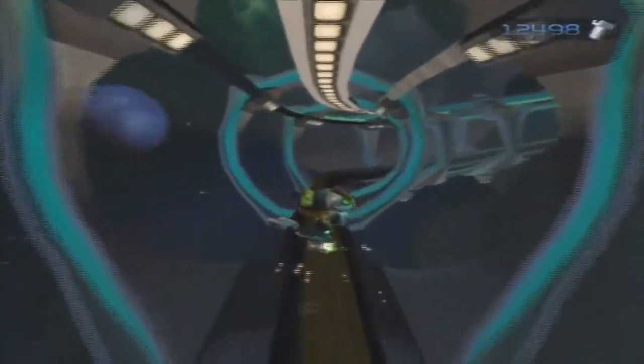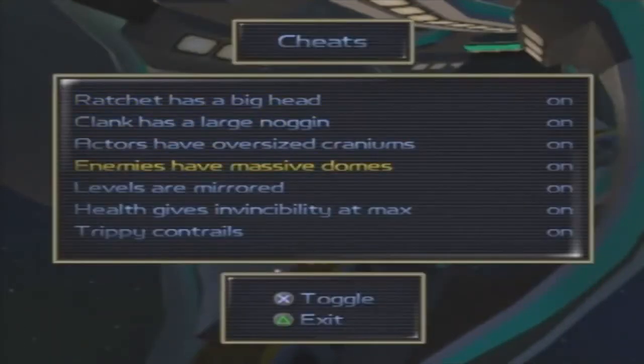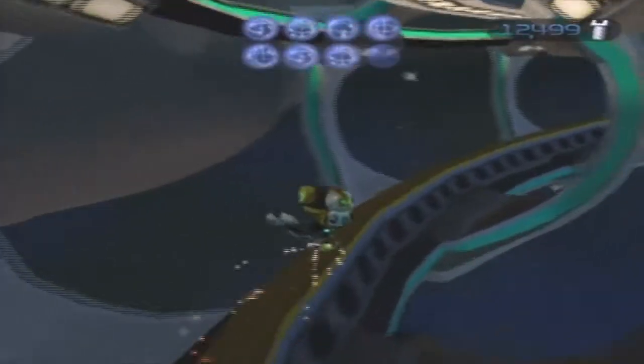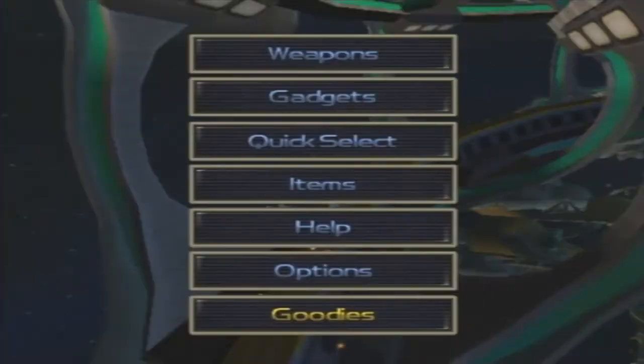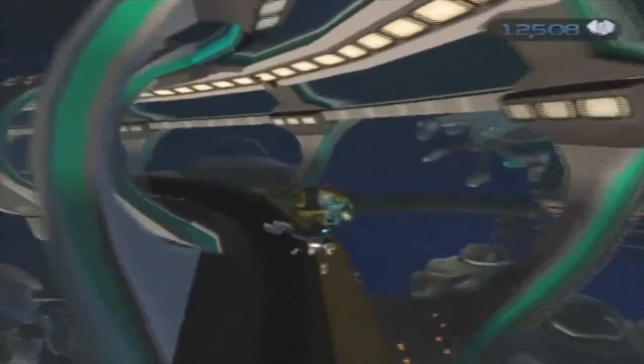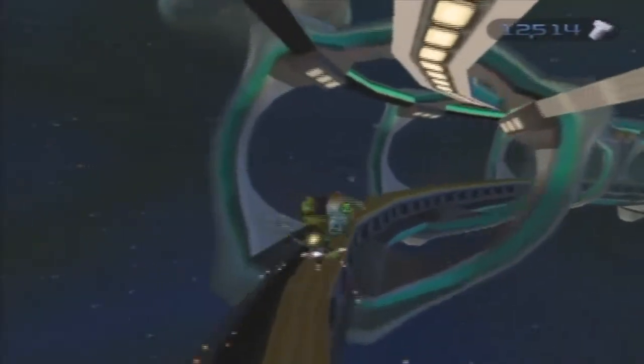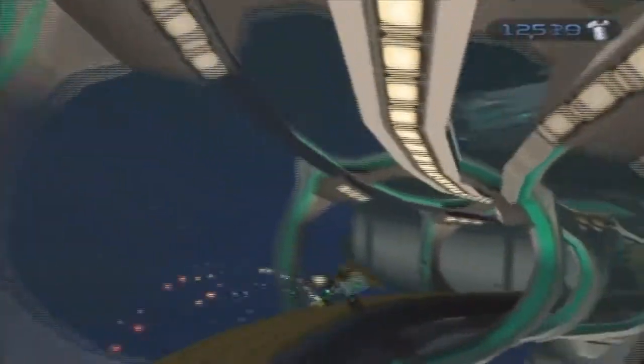So yes, I'm not really sensing anything different. But let me try turning it off. Maybe we'll notice the difference, before or after type of thing. No, I'm not really seeing anything. Maybe a little bit of boost. If someone can explain to me the trippy contrails cheat, that would be super, because it seems to be one of the things I cannot find a whole lot of information about.